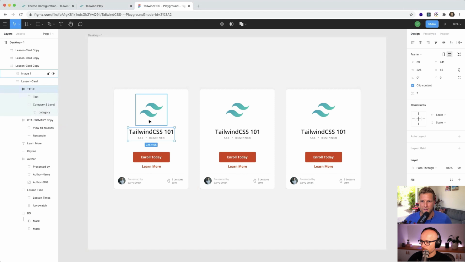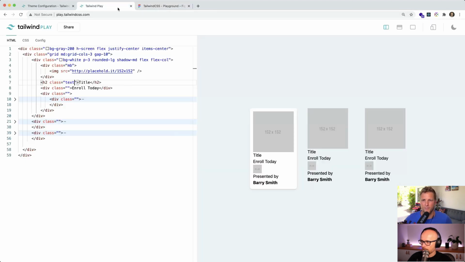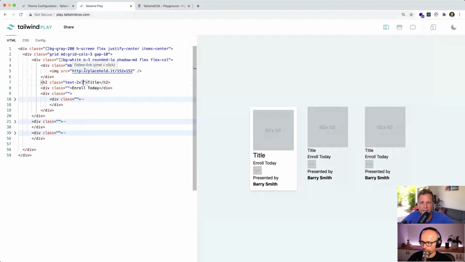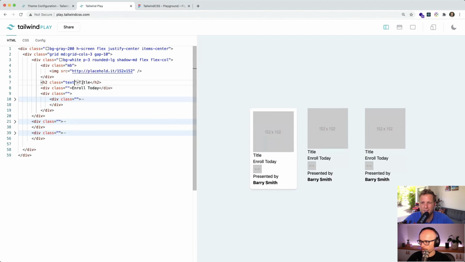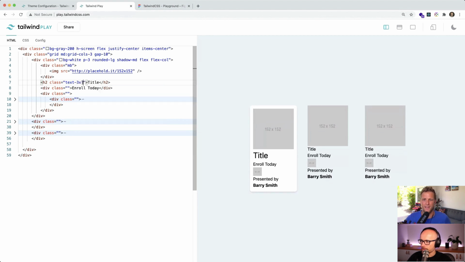So if I go to my design, let's be precise. It's 28 pixels over here. How do I convert that to your values? 28 pixels, I mean, 32 is 2 rems, so it's probably 1.75 rems, which is the next one, 3XL maybe? What does it give you? It's just going to be a bit too big, but that's okay. We can live with it today.